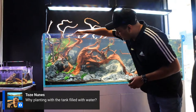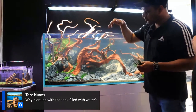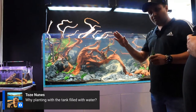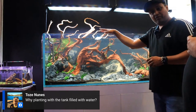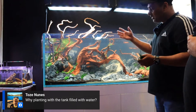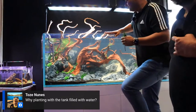If you remember what I showed there with bacopa is that the crown of the plant is really beautiful. So I want to see it. So what I do is I put it in an inclined angle. That helps if the water is there. And also mainly it's the placement, how the plant's going to flow. We have a filter there. I also want to see when the water flow is there, whether they are coming forward or to the left. So all those factors can only be planned or seen if the water is there. I hope that answers the question.